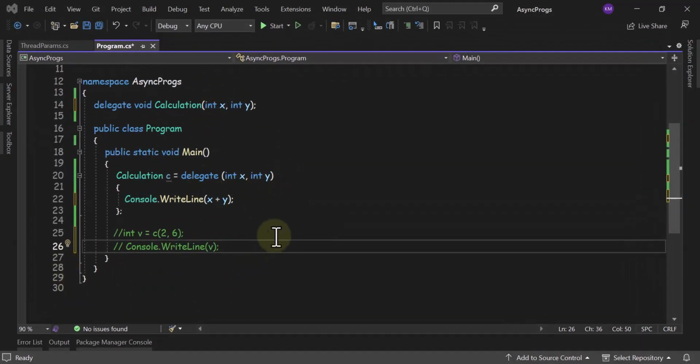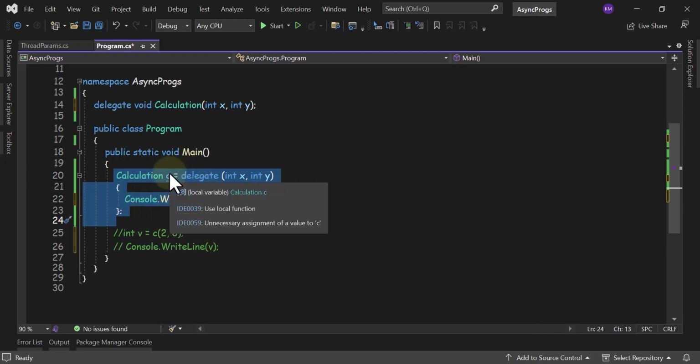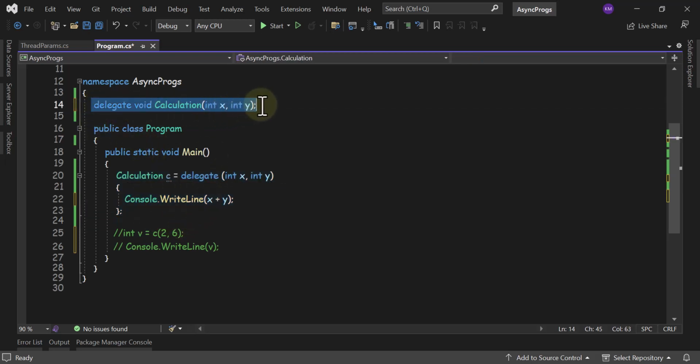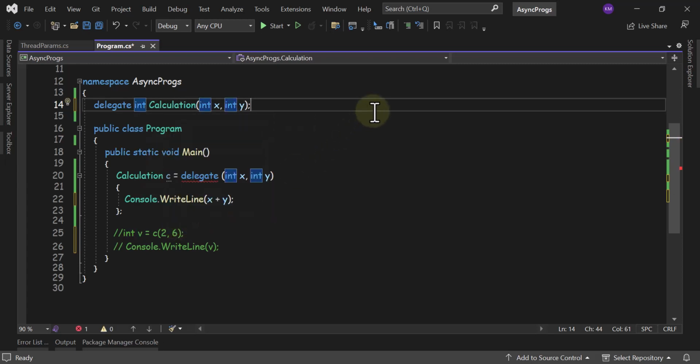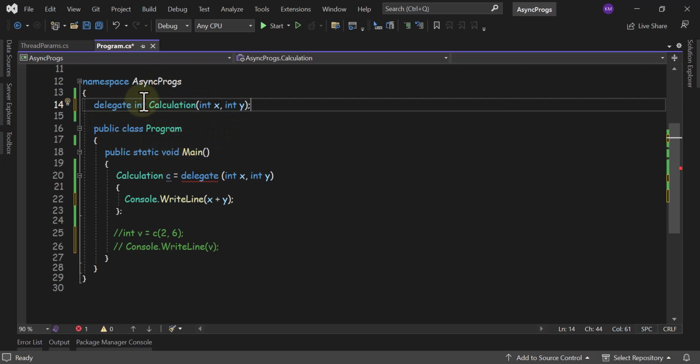So an anonymous method can return values, but in the declaration of the anonymous method we are not going to mention the return type explicitly. How? We just mention it in the declaration of the delegate. So I will change this delegate to return an int value. It accepts two ints and returns an integer value.